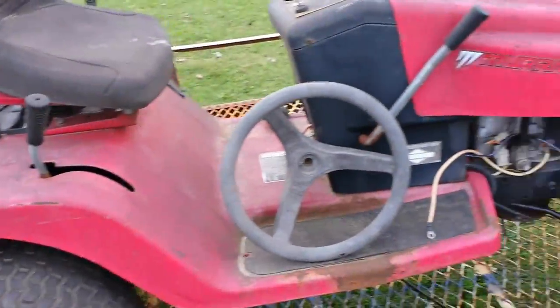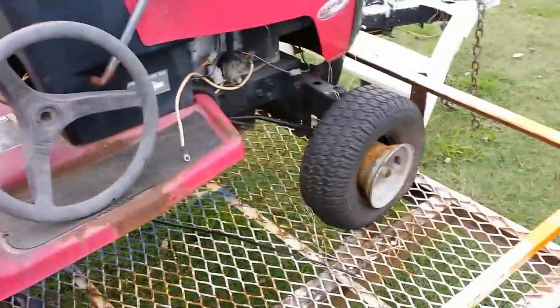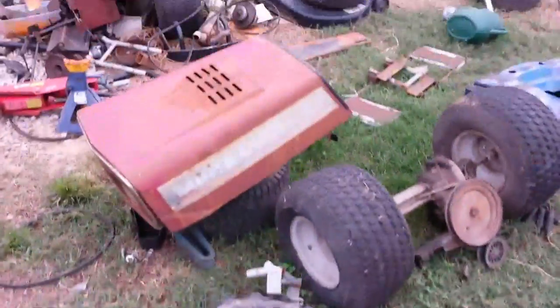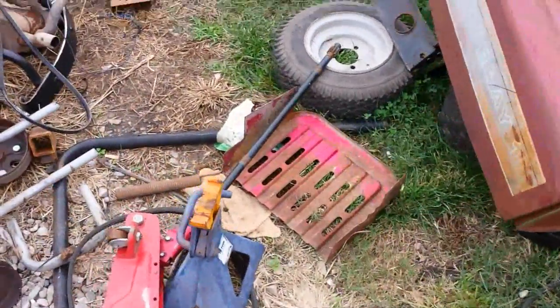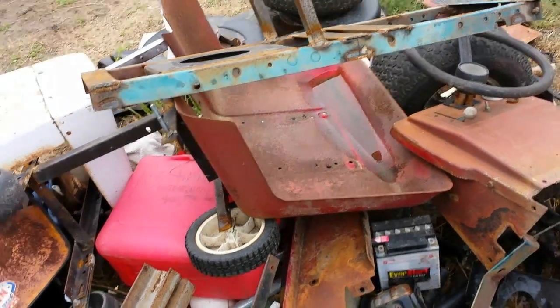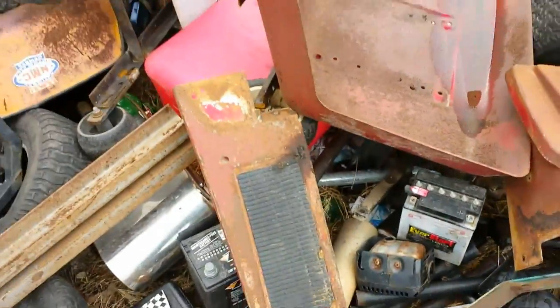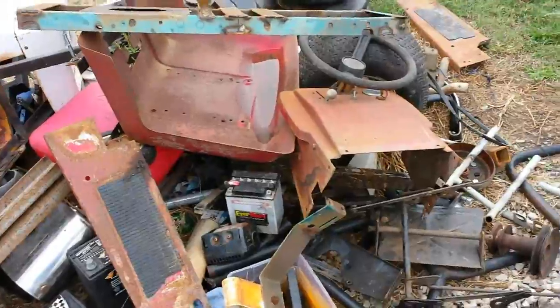I'm either going to use this body. I know I'm definitely using the frame, but we're not going to use the rear end or the front end. But like I said, I'm either going to use this body right here, or walk up here to my big old mess, or I'm going to use that old Murray hood. There's the bottom of the grill, there's the dash, and there's the fenders. So we're going to let y'all vote on that. I've also got both footboards for it. So we're going to let y'all vote to see which one we use, either the newer style body or the older style body.